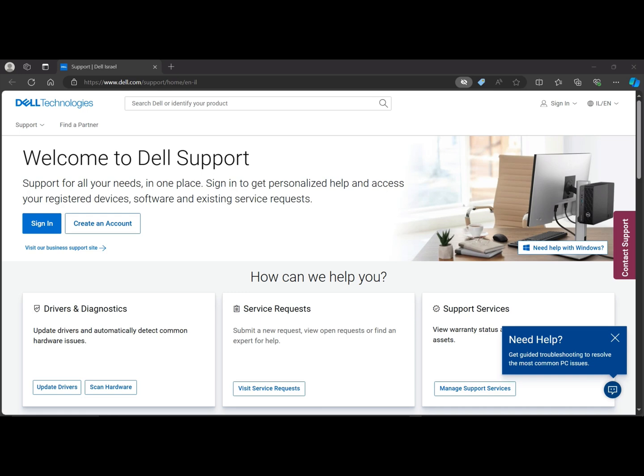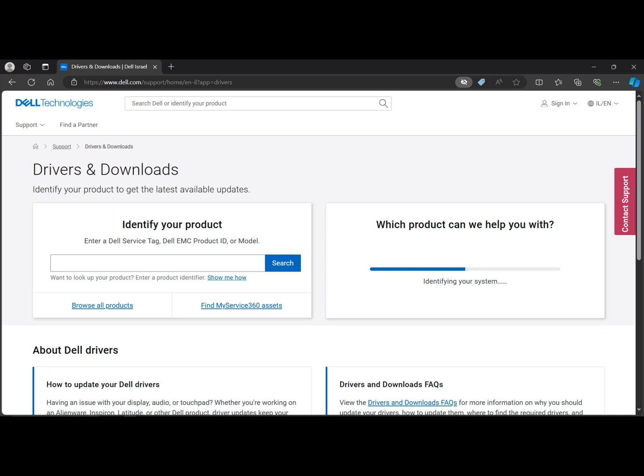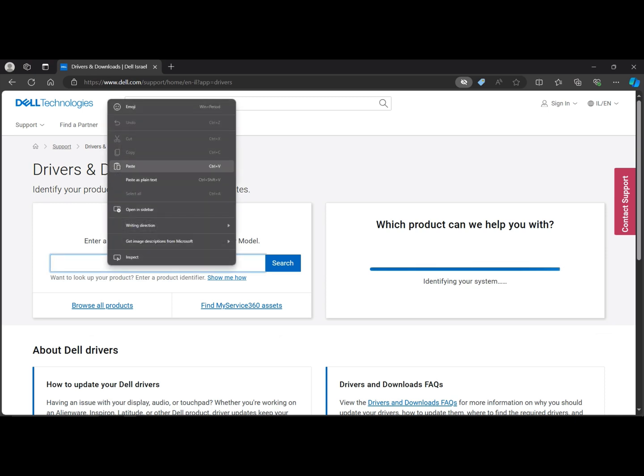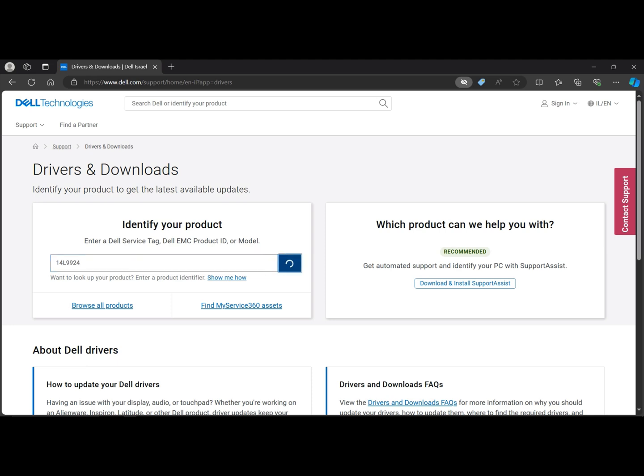So, where do we find our drivers? We go to the Dell support site and we need to update to find drivers. So insert the service tag of your laptop and click search.